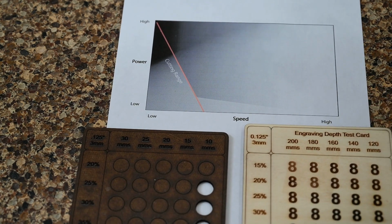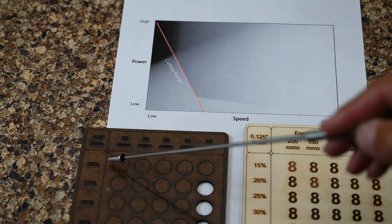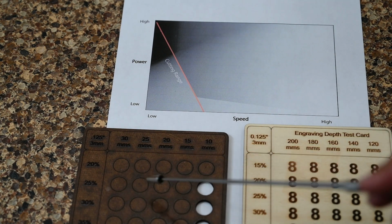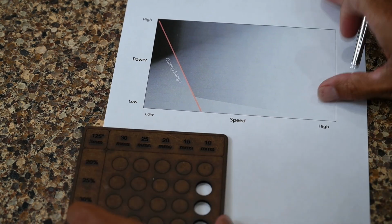So low speed, 10 to 30, roughly very similar power ranges, but that low speed I enter into the cutting range. Now obviously these are different materials, so it is a little bit apples and oranges, and then these higher speeds I'm kind of in that engraving zone.